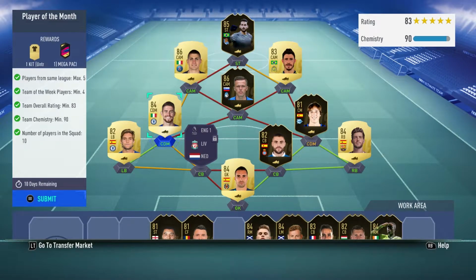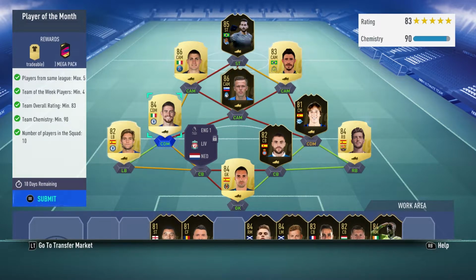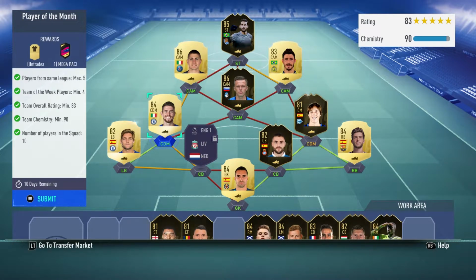On to the next one was the Player of the Month. One is a mega pack reward for this, same league max 5, team of the weeks 4, 83 rated, 90 chem. This one was a little bit difficult, especially with the fact that obviously you got the Van Dijk card in there as is. So the 4 informs, I used the Lopez one that I got straight away. I had to buy, I think it's Illich at 86 in the middle.